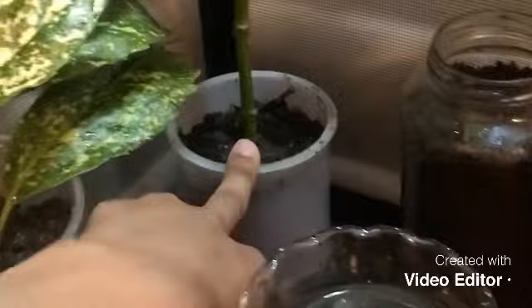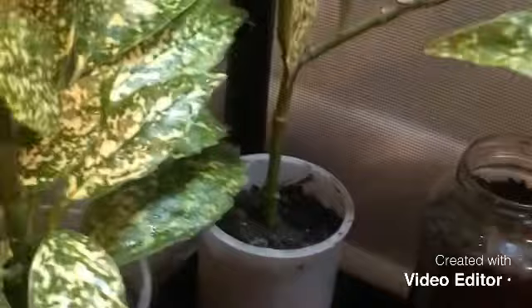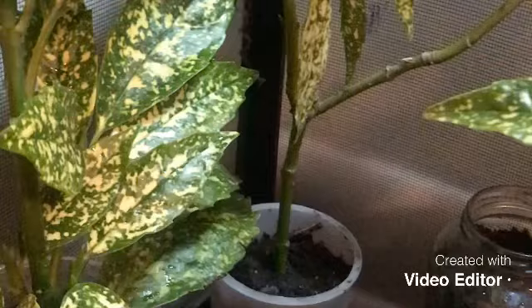Another important thing — we did not use soap to clean out these containers. We used hot water. As a parent, do not let the kids use hot water to rinse, but also — soaps have products in them that can kill the root. So if you're going to reuse a tomato container, a water bottle, a chocolate milk container, do not wash it with soap because you can possibly kill the root. Use warm or hot water.